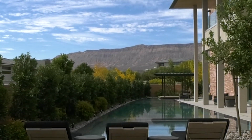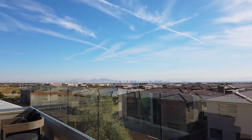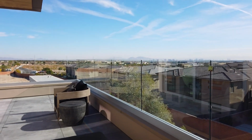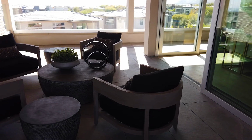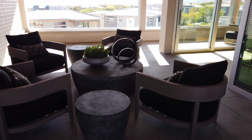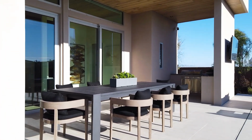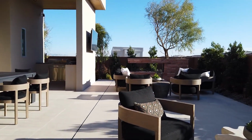I think people are really going to be drawn to the incredible views. Very few homes have as much outdoor living as you do in this house. It's almost off of every main room. You have this incredible balcony with this incredible outdoor living where, whether it's your family or your friends, you can open up all the doors, people can come and go, and so it just has this very friendly feel, very comfortable, but at the same time it's just a beautiful home.